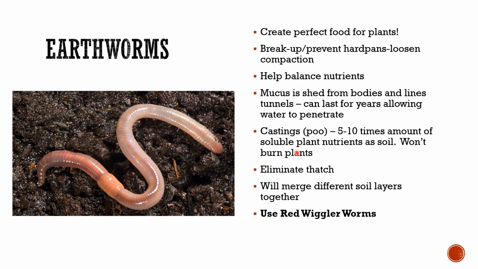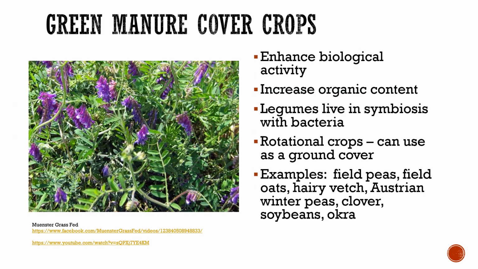You need to kill them. Don't chop them up because they'll continue to grow. But try to kill them, and it probably wouldn't hurt to let your ag extension agent know where you found those worms. So we don't want the hammerhead worms, but our native earthworms, we definitely do.